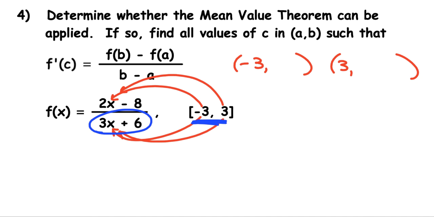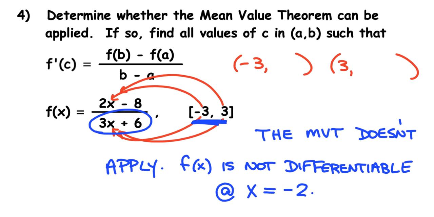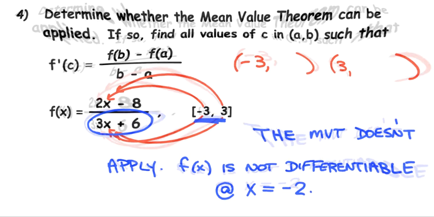The mean value theorem simply does not apply here. And you want to write a quick explanation, which sure beats doing the problem. You want to say the mean value theorem doesn't apply, but you also want to say why. College Board's going to expect that. I will expect it as well. You want to say it's not differentiable if x equals -2. You can mention the vertical asymptote, but the key is to say it doesn't have a derivative. It's not differentiable. All right, those are the kind of homework problems you root for. Less work.